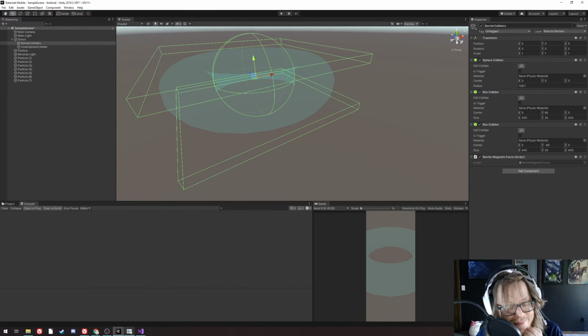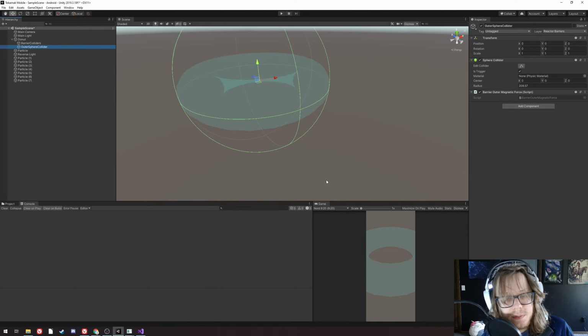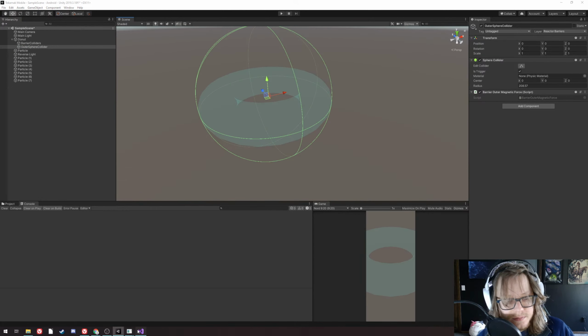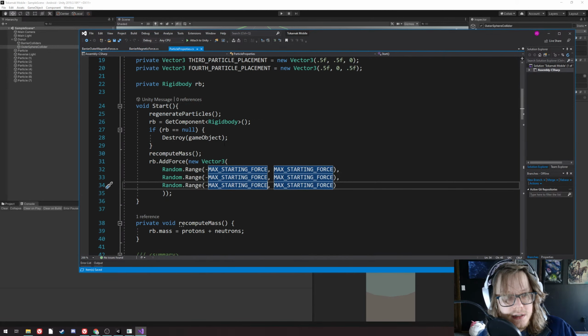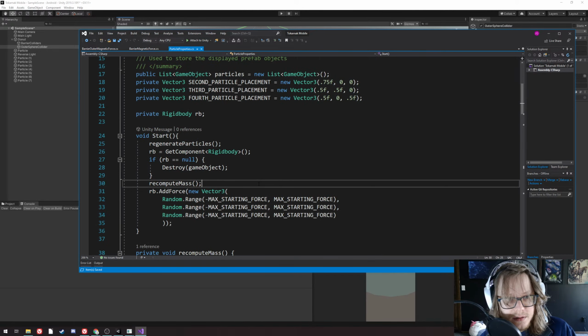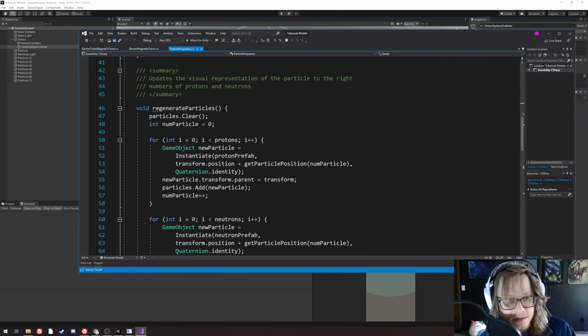Okay. I guess we can also cheat a little bit and make sure that items that escape just get yanked back into the Tokamak eventually. And I'm going to do that in the particle properties here. We'll do it in update, I guess.